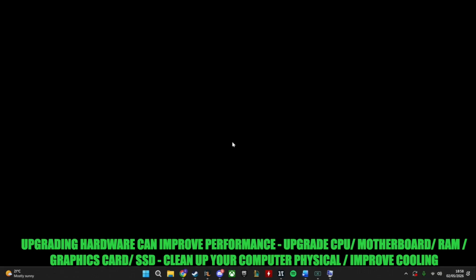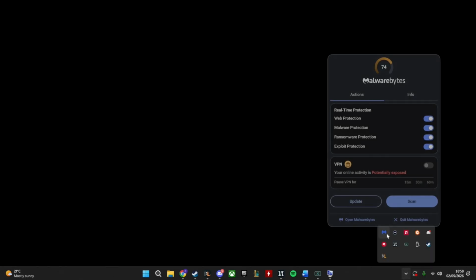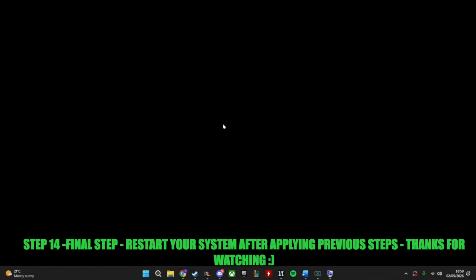So the only other way you could speed up your computer is physically upgrading it with hardware. So get more RAM installed, get a better CPU, motherboard, graphics card, and this will improve your frames per second in game, startup time, responsiveness, and general overall speed and efficiency.